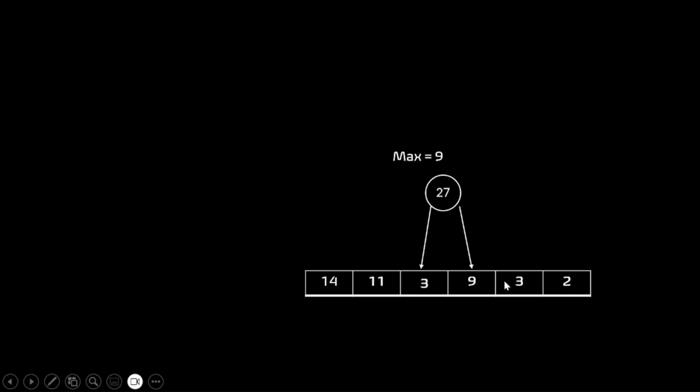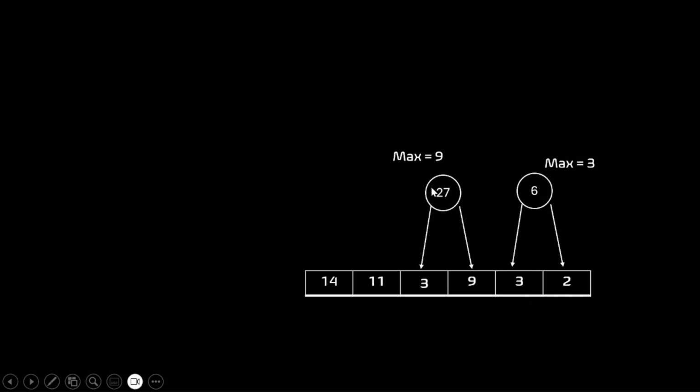So we'll move on to 3. 3 is less than 9, right? So again we can find another combination which is lesser than this 3, right? So we move to 2. Now 2 is less than 3, right? But there is nothing after this, we have reached the end of the array, so we directly combine these two, right? We combine 3, we combine 2, we get 6, because this is now the minimum pair in this entire array, right? So we are now sure that this is in decreasing order, right? 14, 11, 9, 3 and 2 is in decreasing order. That's why we combine these 3 and 2. We combine and we get 6, and the max value of this entire subarray will be 3.